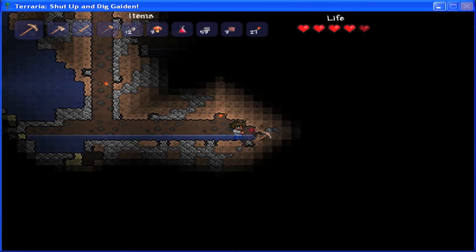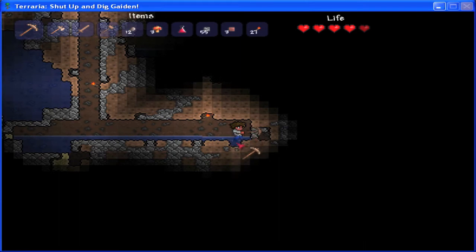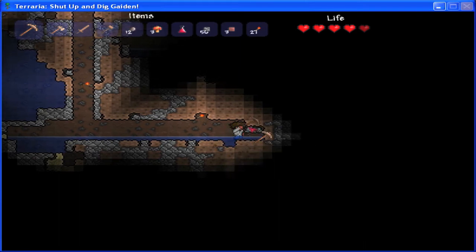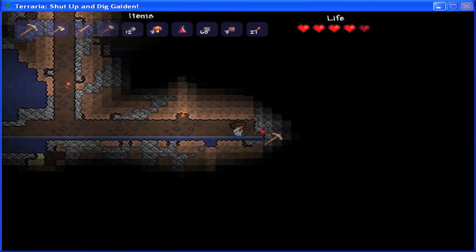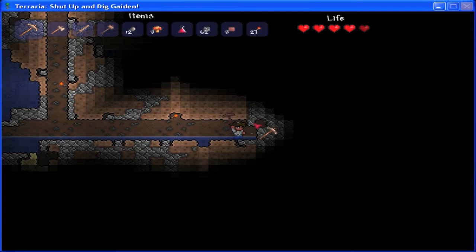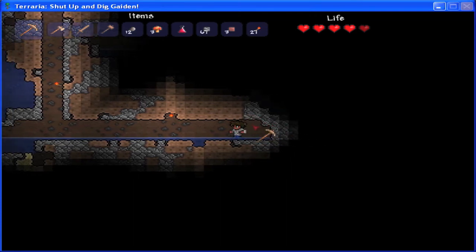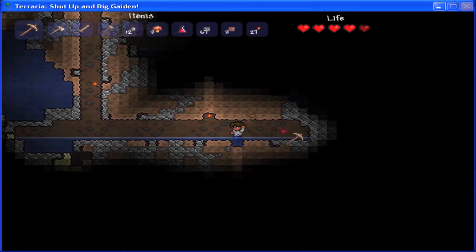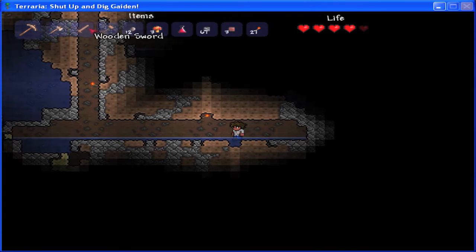Break through the side. It sounds like there's another cave of water over here. I guess I can hear it. Something's... Oh god, no. That scared me. No. Get out of here. Nobody wants you.